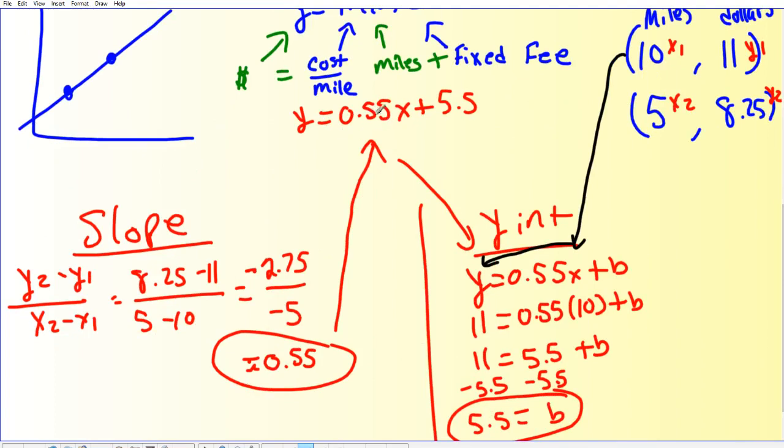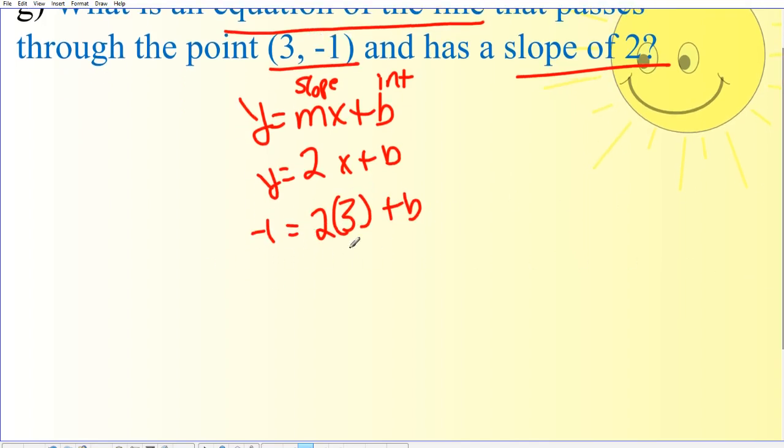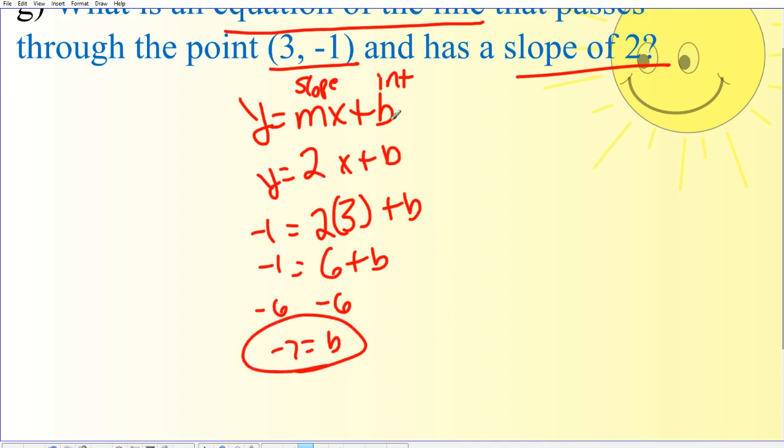After I have my slope plugged in, I'm going to plug in one of my points in for the x and y variables. The point they give me has an x value of 3 and a y value of -1. So if I do this math and solve, this will find my only variable left over. It will find my y-intercept. So if I multiply, and I subtract, and I do -1 minus 6 is -7, I got a y-intercept, I got a slope.